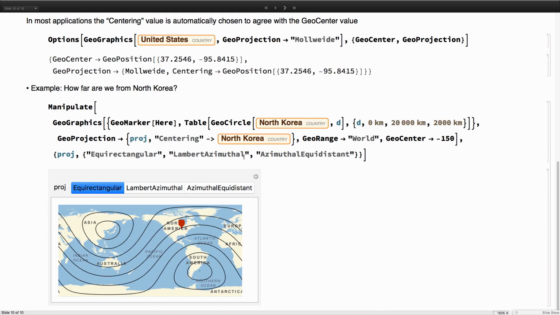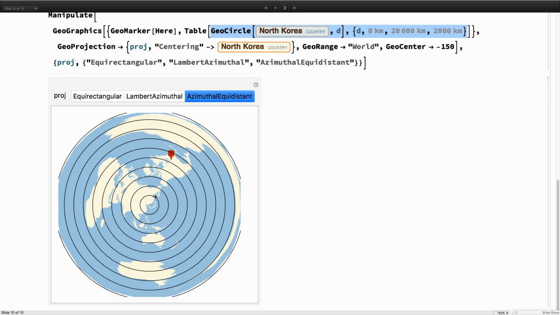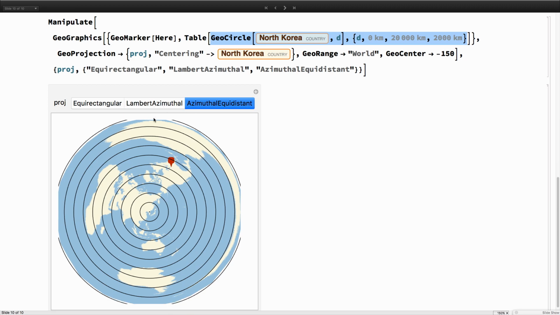So controlling these things allowed me to, for example, again, let's go back to Korea and draw North Korea. Let's draw a number of geocircles of different distances around North Korea, which start there, and then this is 2,000 kilometers, 4,000 kilometers, 6,000 kilometers, etc. For example, if we change to another projection, this is going to be a nicer way to understand what's going on and what are equivalent distances, but still, because Lambert azimuthal makes an effort to preserve areas, we don't get a proper representation of distances. While now, with another projection, which is azimuthal equidistant, these circles are all of corresponding radii, and now it's easier to understand. And we see how it's South America which is being stretched here as the farthest thing from this central point. Right? So again, you see how different projections allow you to visualize things in different ways.